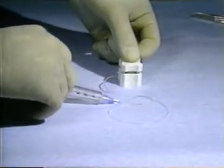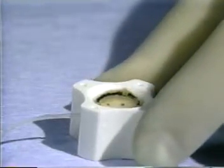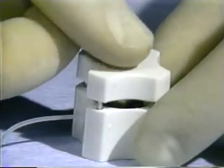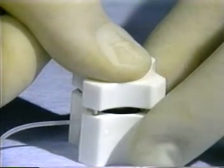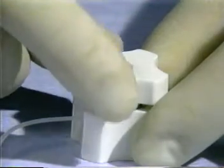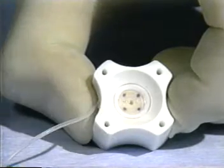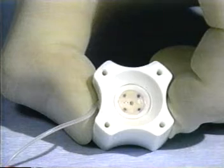The plunger of the syringe is released abruptly to create a vacuum which will hold the cornea in place as the seating ring is removed and replaced with the blade assembly. The thumb is placed directly over the blade and the blade assembly pressed down firmly. The blade assembly is then removed by pulling it upward. The scleral rim of the donor cornea is picked up with forceps and is removed from the cutting block. This releases the vacuum and leaves the marked corneal button in the well of the cutting block.